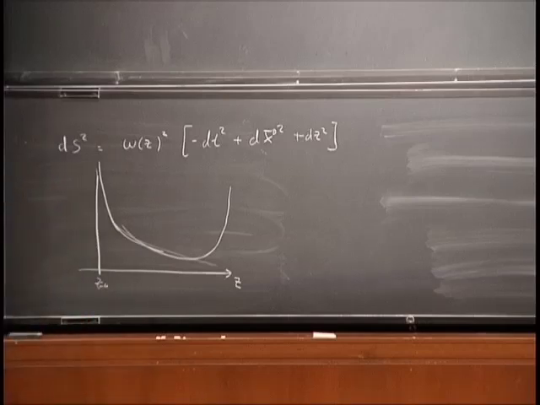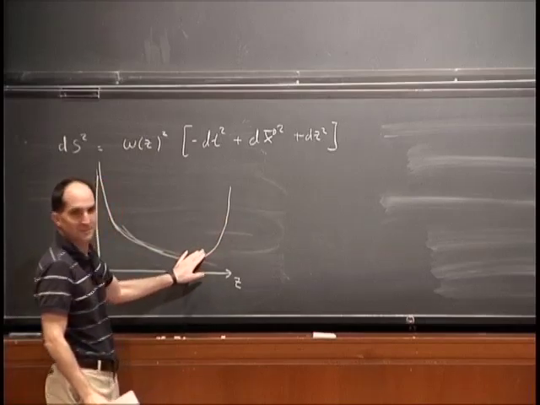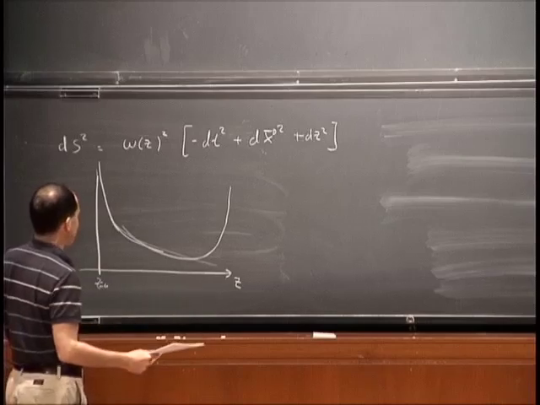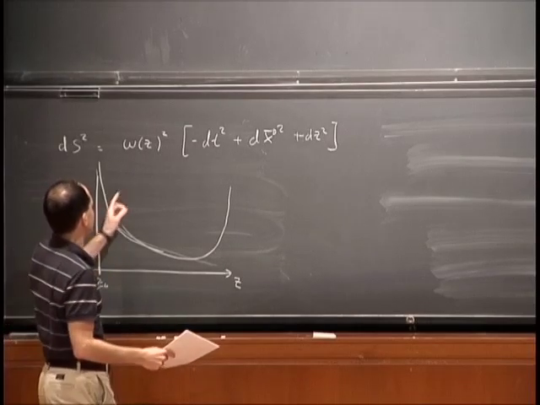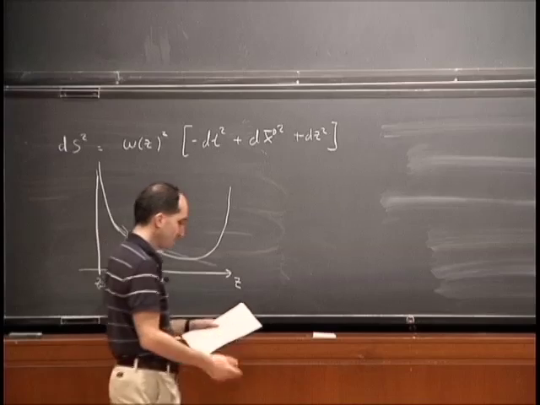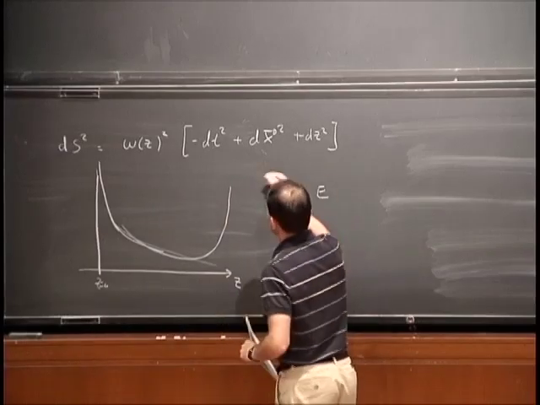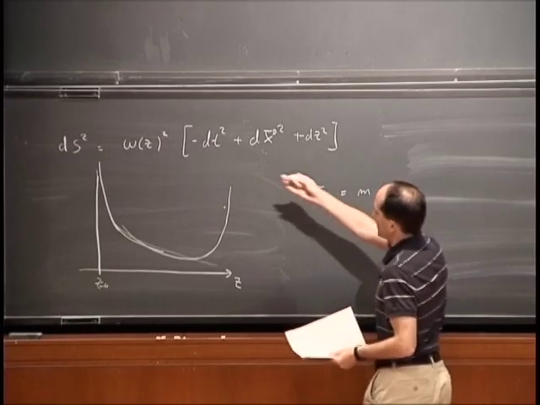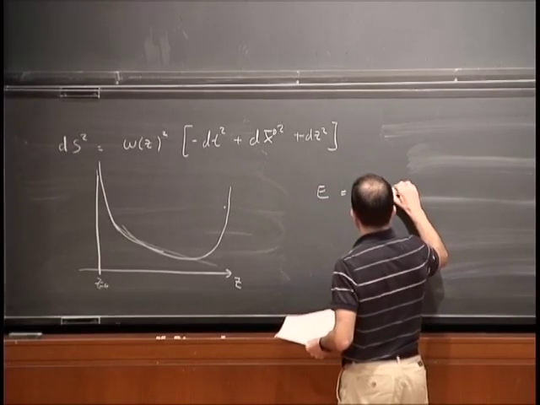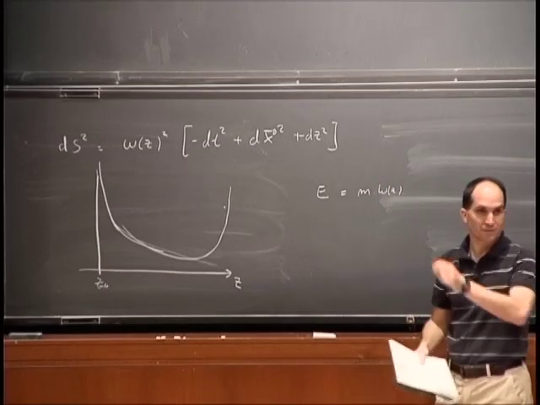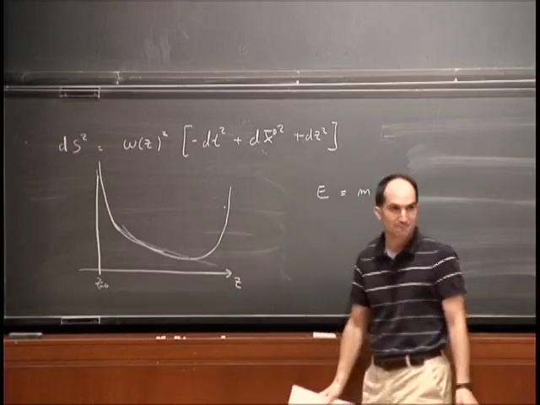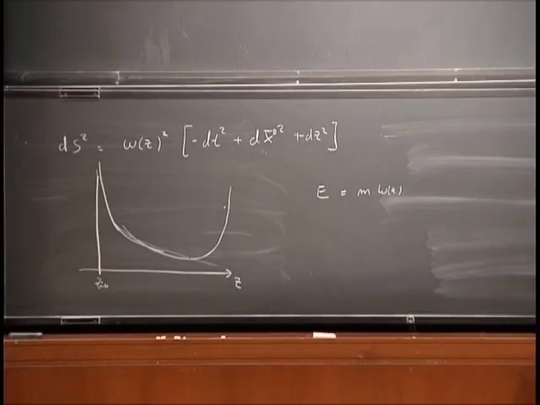Okay? Now imagine you have gravity in a situation like this. You have a warp factor that has a minimum at some location. This is just simply gravity. This is a gravitational potential well. So if you put a particle somewhere, let's say at rest at some position c, its energy would simply be the rest mass of the particle times the local value of the warp factor, W of c, right? And the particle will want to go to the region where the warp factor is minimized. So the particle will want to sit here at the bottom. Okay? That's a gravitational potential well.